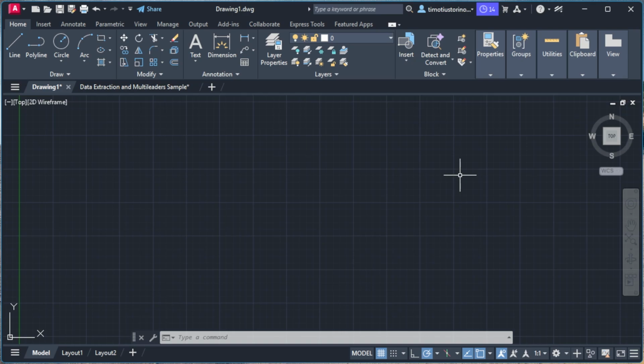Hey everyone, in this video I'm going to show you how to fix AutoCAD cursor lagging and moving jerky using the easy method. This is a great way to smooth out your mouse movement on your setup session so your digital drawing brush stops skipping and freezing while you work.